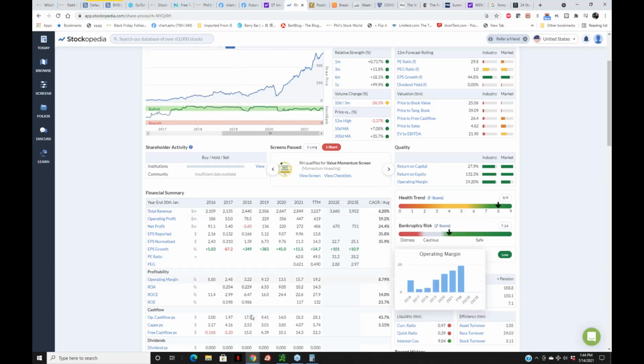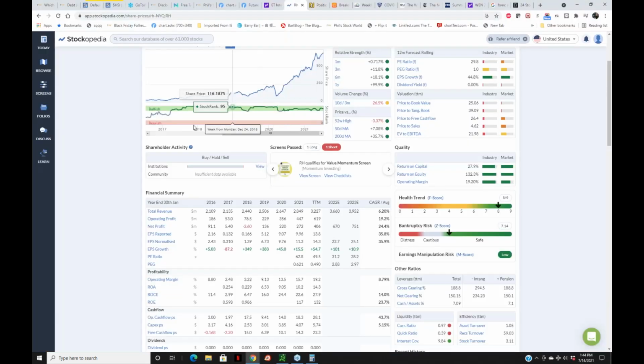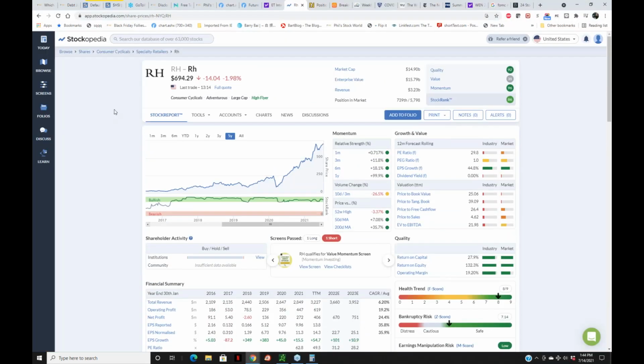And that's why, like I said, a lot of times I tend to do that, which I really should learn not to do. I didn't think Cooper wouldn't have good options. But you've got to look first, because the problem is you can be doing all this research and looking at the stock and checking everything out, and then I suddenly realize, oh, the options suck, so there's no point. I'm not going to play that.